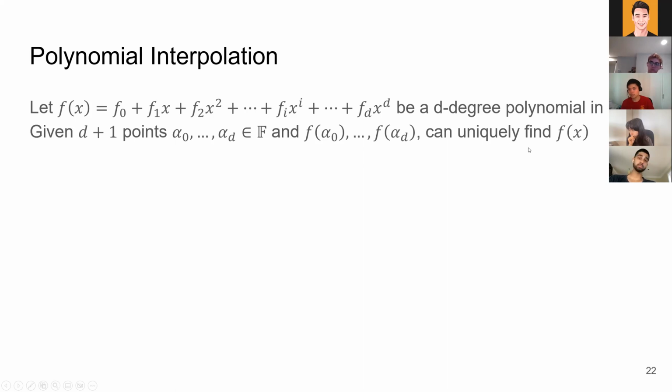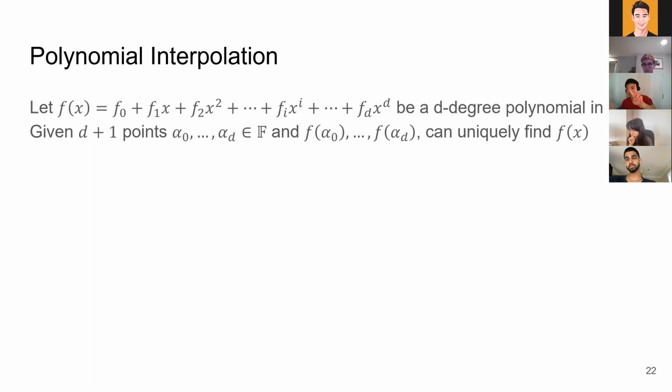there only exists one unique polynomial that can satisfy this. Basically saying if we can identify d plus 1 points of a degree d polynomial, we know exactly what that polynomial is. There's only one possible polynomial that can fit that bill. There cannot be two different polynomials, and different here meaning that they have different coefficients in front of their terms, that have the same values at d plus 1 points if both polynomials are degree d. So in the very simple case, let's say it's a degree 1 polynomial, like x plus 1, or like 2x plus 3, or whatever.